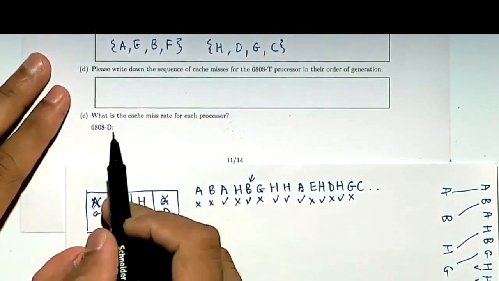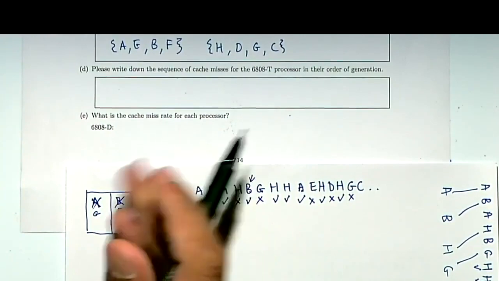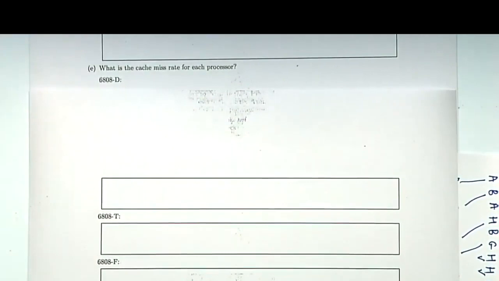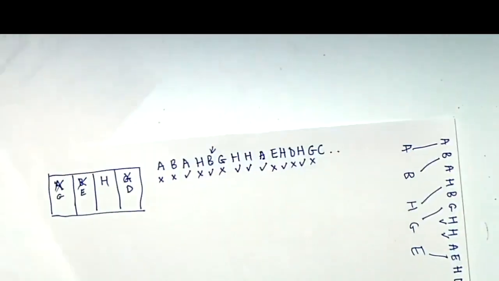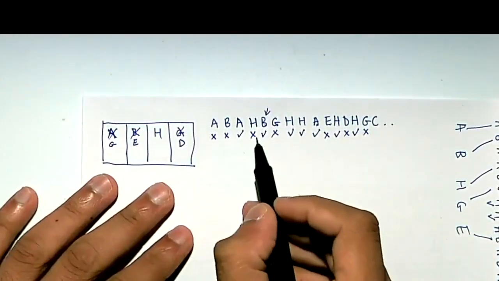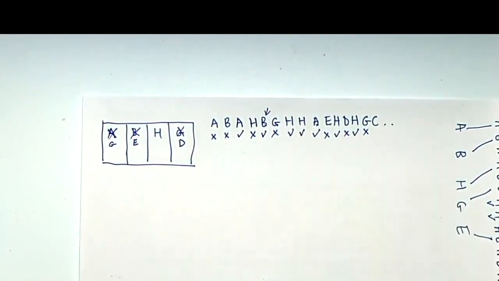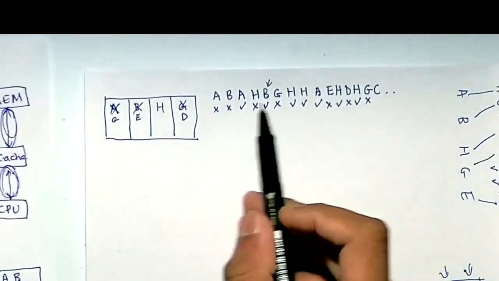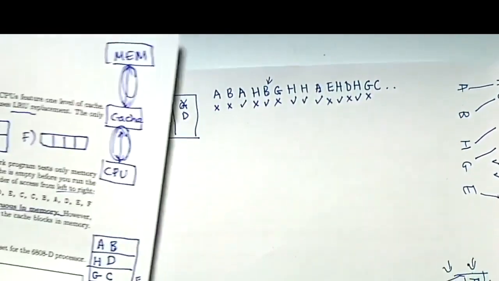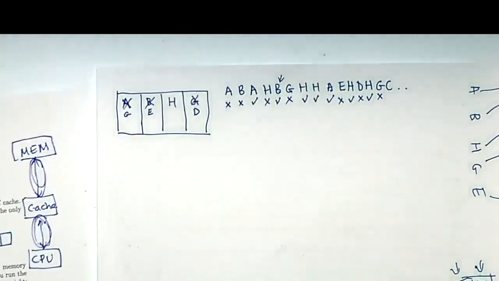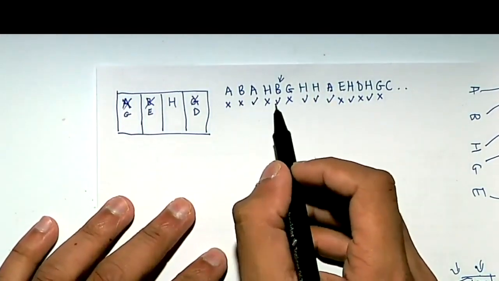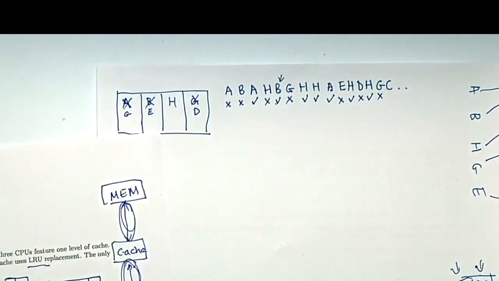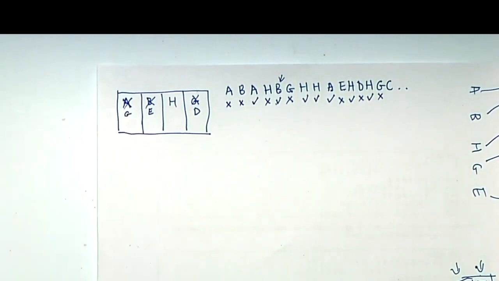So then, the last part of this question asks you, what is the cache miss rate for each processor? So they're asking us for D, T, and F. And so we've already done all this work, actually. So if we go ahead and look at this sequence right here, we know exactly how many hits and how many misses we get. And they give it to us for the direct mapped cache, so we don't have to do that. We now know it for the fully associative cache, and we would have just done it for the two-way cache. And so we have all that information. So we literally just count up how many misses we have divided by how many total program accesses there are. And it just gives you a number, right? And so that would be the cache miss rate.